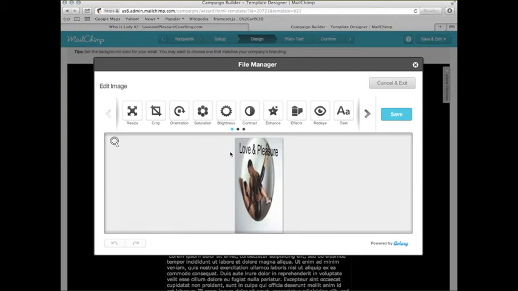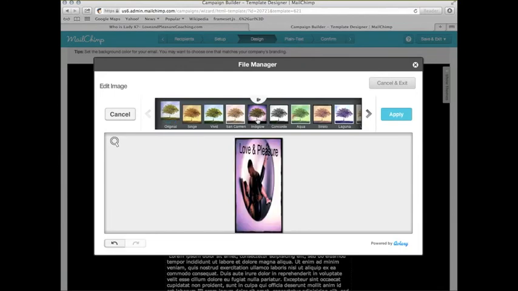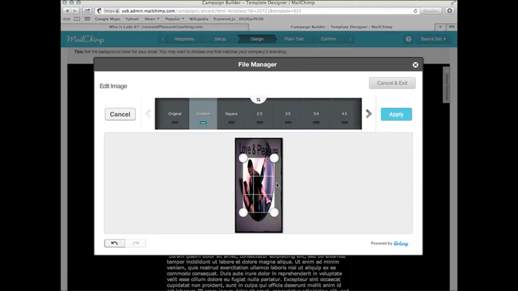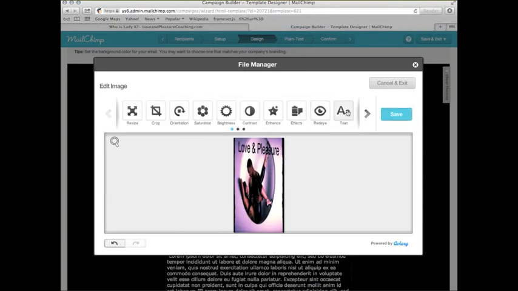And now you've got the ability to really play with some stuff. Remember, when you're talking about an image, sometimes when you shrink it down and you try to make it big, it gets a little distorted. So kind of envision what you have in mind and play with this software because there's a lot that you can do. So let's go ahead and try an effect. Why not? Just like Instagram or any other photo filters. And let's crop it a little bit, just a smidge. And we're gonna apply that, and then let's go ahead and write on it.